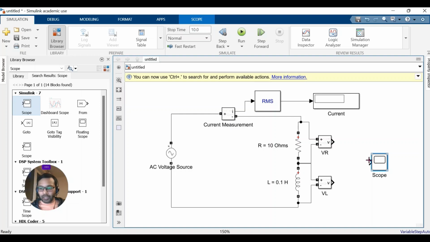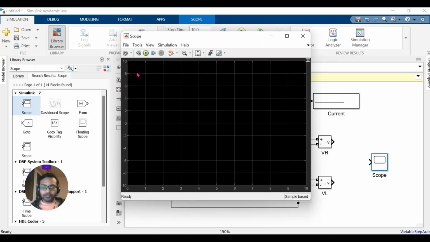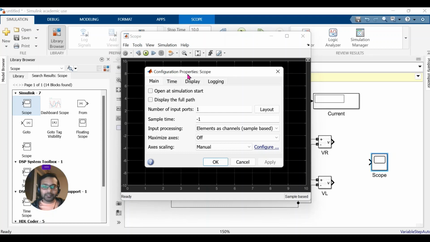Okay, however, as you can see, this has only one input, so you can double click on it. If you double click on it, it will open this type of a graph, and if you click on this configuration property or this cog wheel on the main screen itself, you will get the option to change the number of input ports.